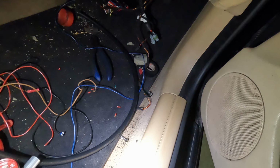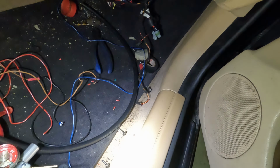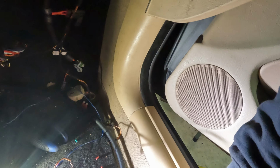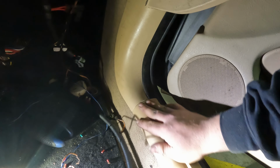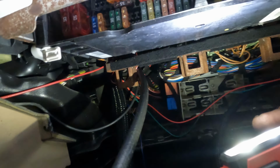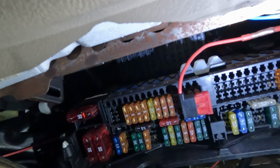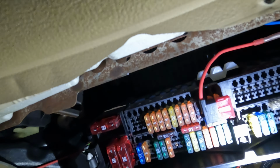And then we ran our wires for the fuel pump and the injector slash fuel pump power. I literally just ran it down this trim here, inside. If you feel up underneath, you can feel the wires there. Also the Terminator main power wire is in there as well, so that worked out really well. And then in our fuse panel here, there's my fuse doubler, going to switched power for the Terminator.